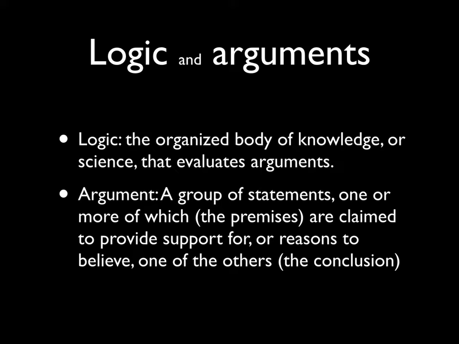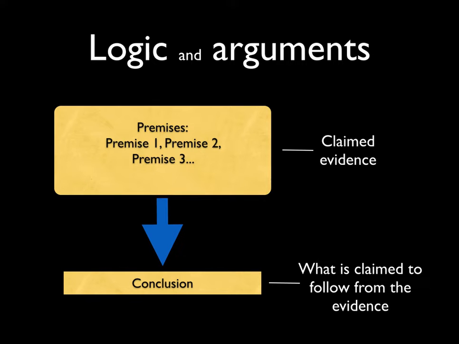To put it in diagram form, personally, I like diagrams and pictures. We might think of the top here as our claimed evidence, these are our premises. We also call these our reasons. And then, of course, these are providing support for or leading to this other thing. We'll call that our conclusion. That's the thing that's claimed to follow from the evidence.